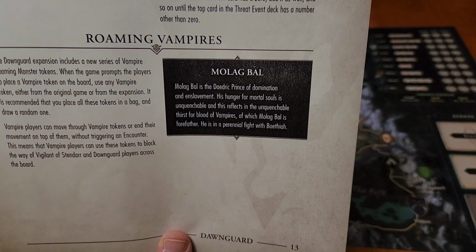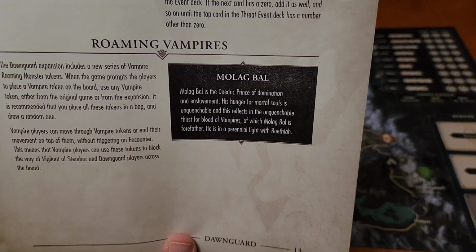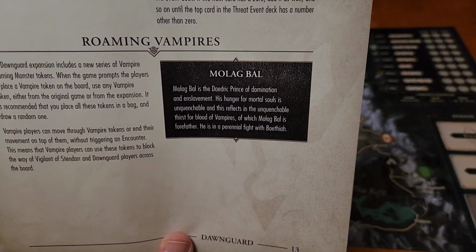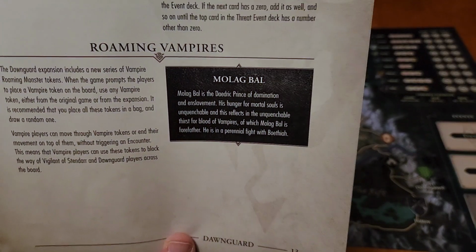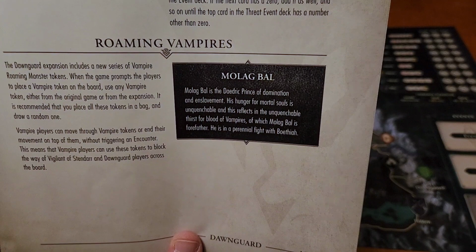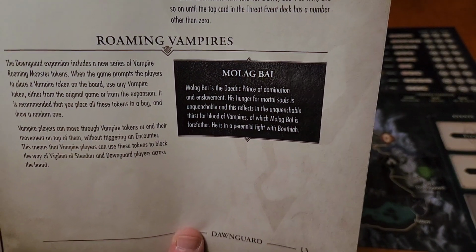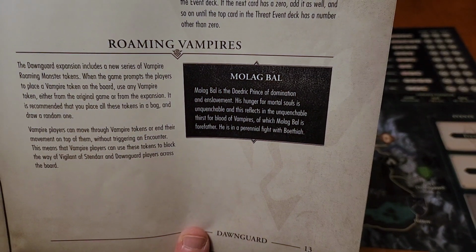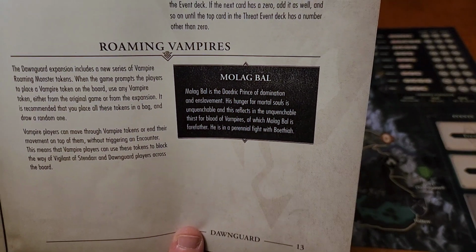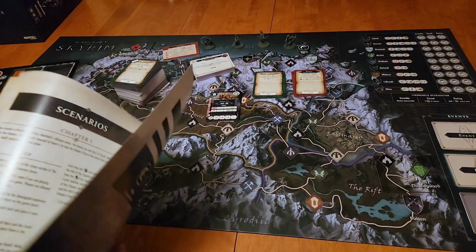Molag Bal. Molag Bal is the Daedric prince of domination and enslavement. His hunger for mortal souls is unquenchable, and this reflects in the unquenchable thirst for blood of vampires, of which Molag Bal is forefather. He is in a perennial fight with Boethia, not flight. They're just running. They're both running, you know.